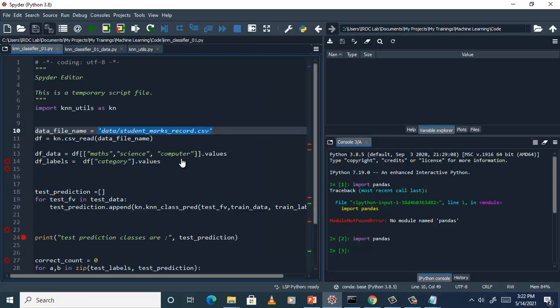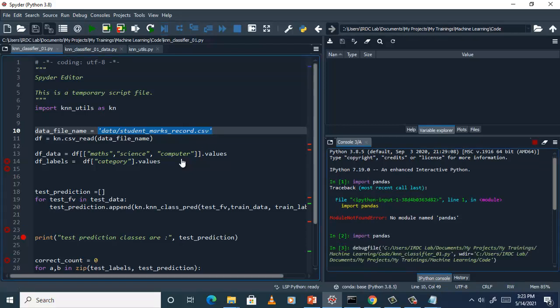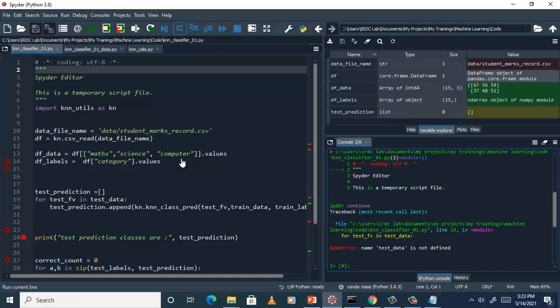So let's see what it is returning. Okay, it's giving an error, the name test data.